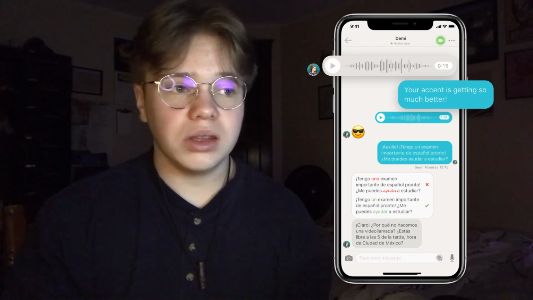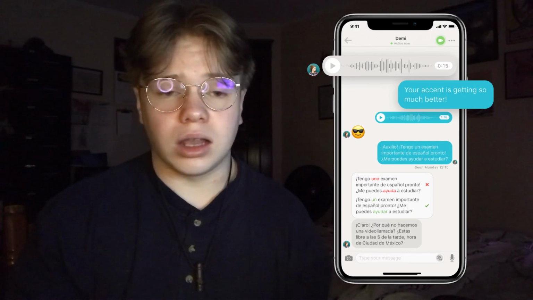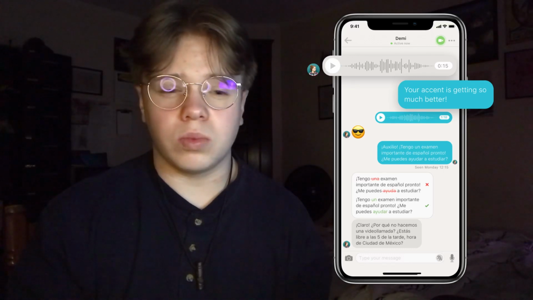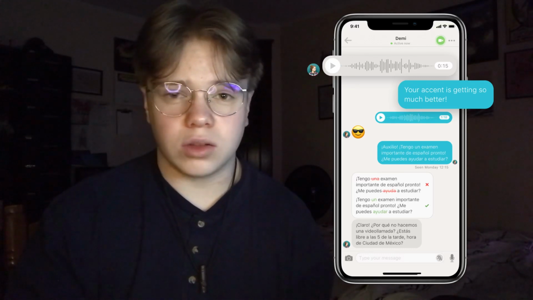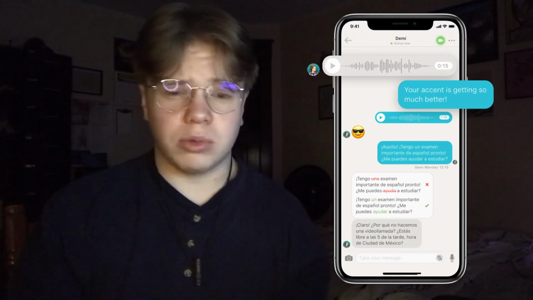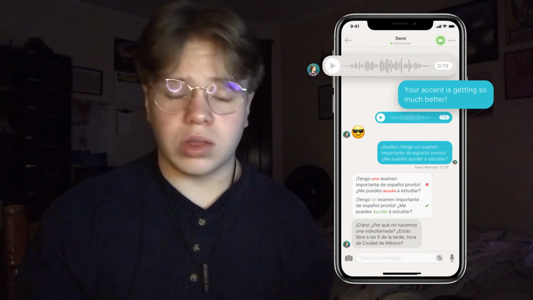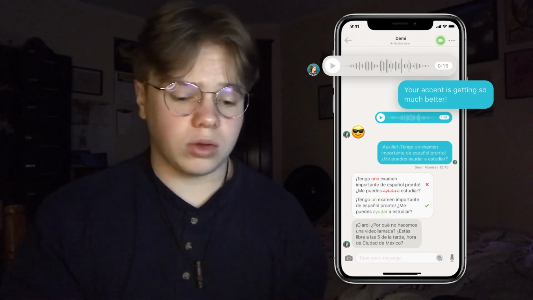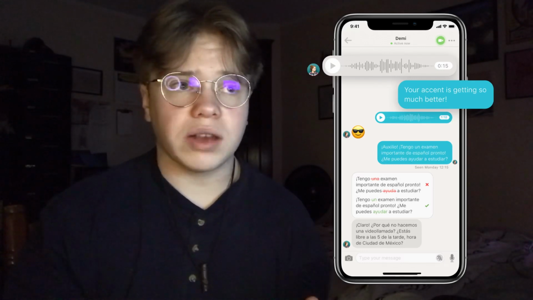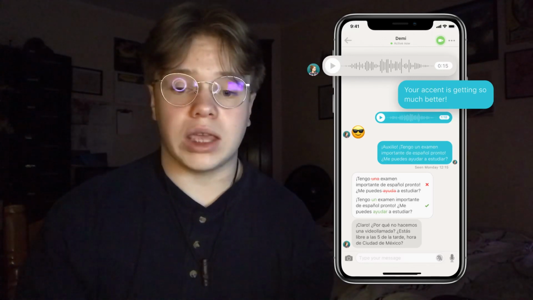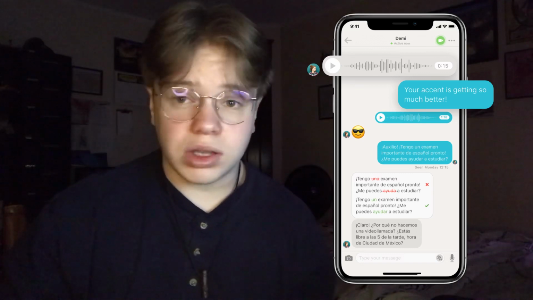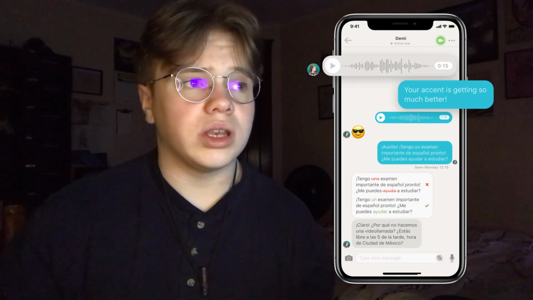And then another cool feature that I like a lot is they have the ability to correct what you get wrong. So, for example, if you're texting and you get something wrong, there's an option where they can go in and correct it. Like, say you got a verb conjugation wrong. They can go in and correct that, and then they can explain to you why, fix the message, edit the message. So it's really cool.